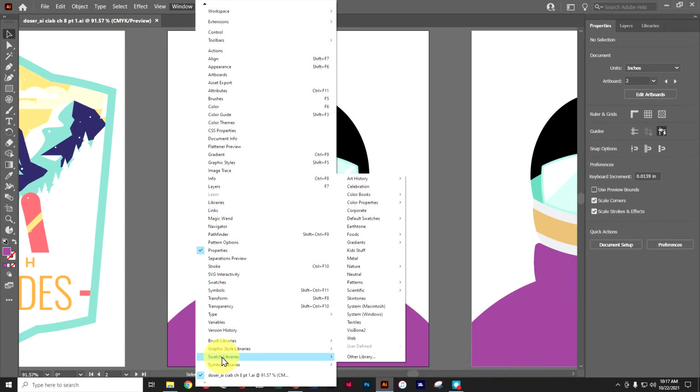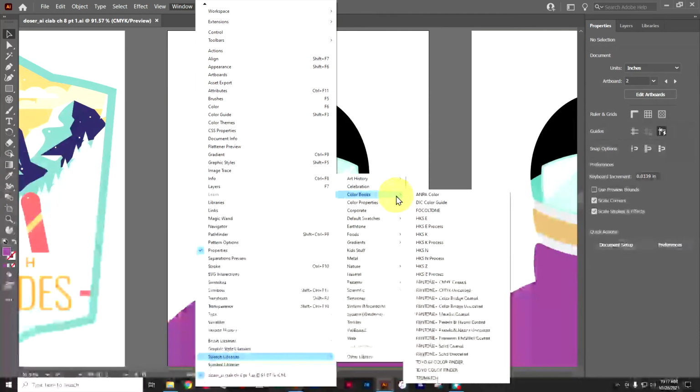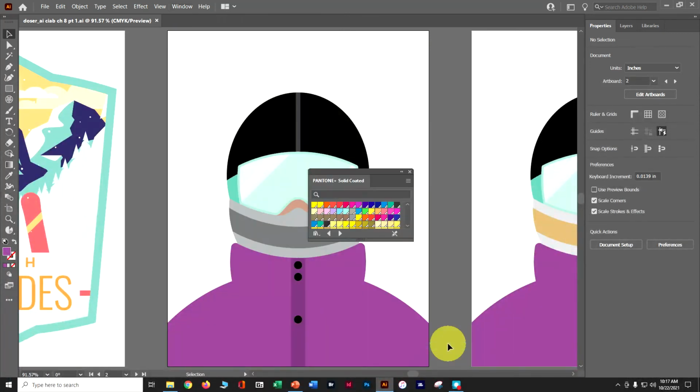So Pantone is currently hiding from me. Oh, Color Books. It's under Color Books, that's why. Color Books, and then Pantone Solid Coated. All right. It's going to open up quite a few different things.